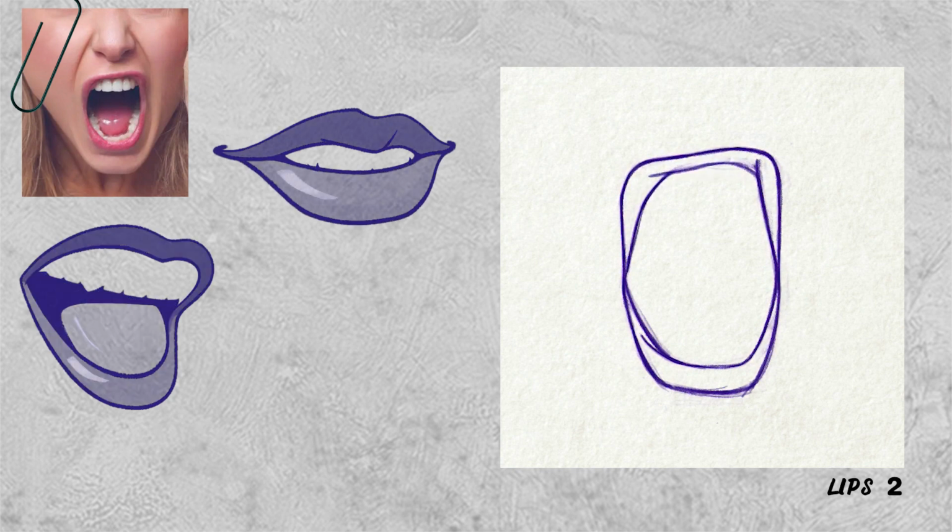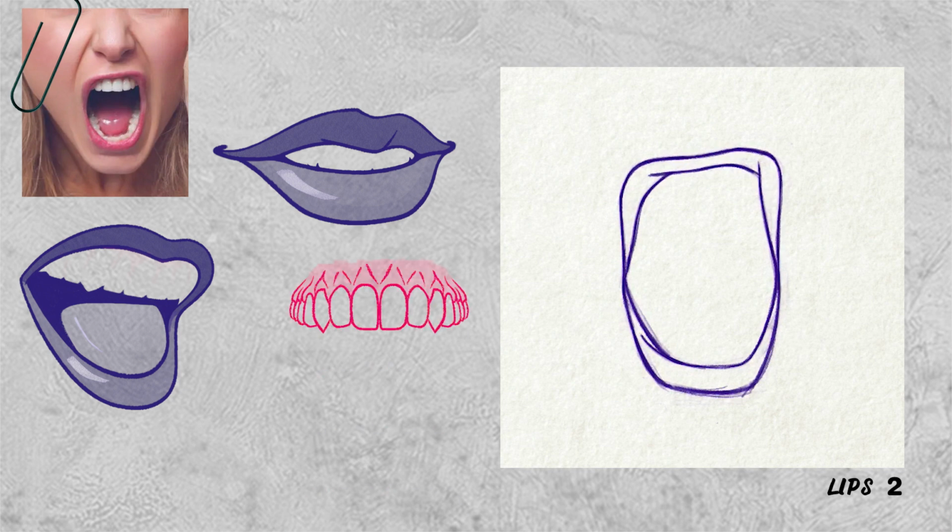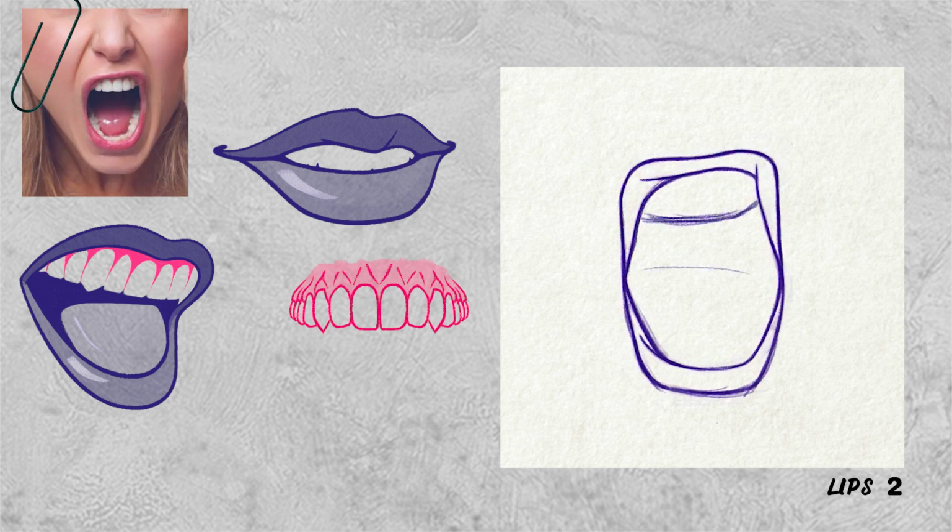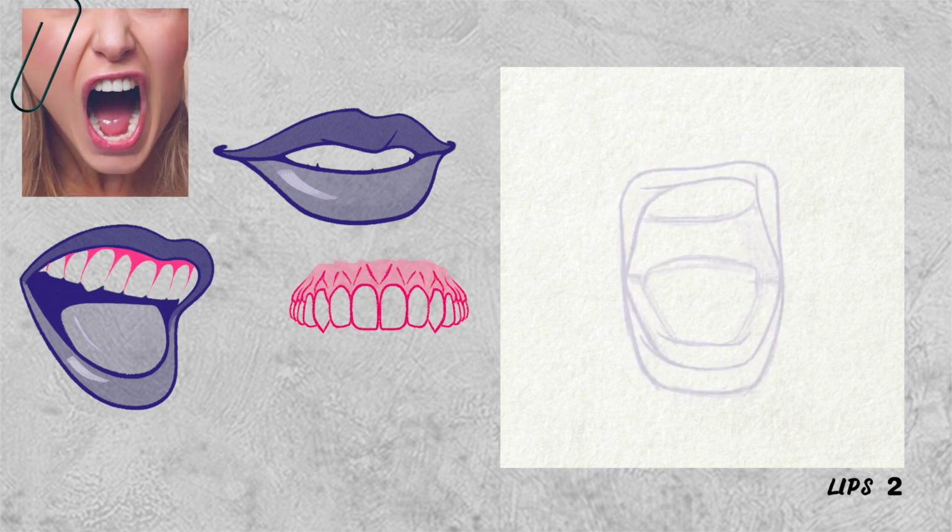The teeth are attached to our skulls with the soft tissue lining of the mouth called gums. They surround the teeth and provide a seal around them. Drawing teeth is similar to drawing hair. Even though we can see the individual teeth, it is better to simplify the details down into one big shape.